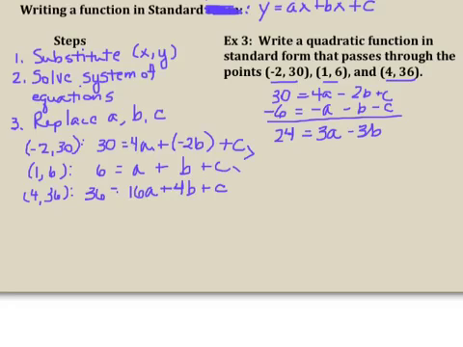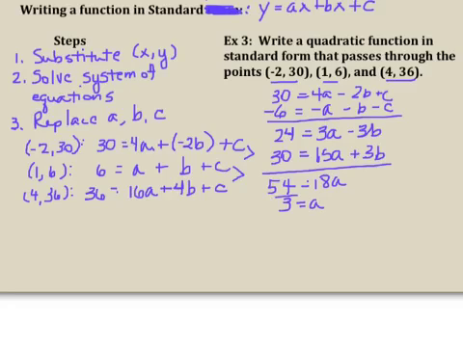Now I'm going to do the same thing with these two. Think of it as subtracting. I'm just going to write the equation down directly. So I've got 30 equals 15a plus 3b. So I did that one mentally without actually writing out the two equations. Now really conveniently, these two b terms are going to cancel when I add those two together. So 54 equals 18a, and 18 goes into 54 3 times. Okay, so I've got one of my coefficients.